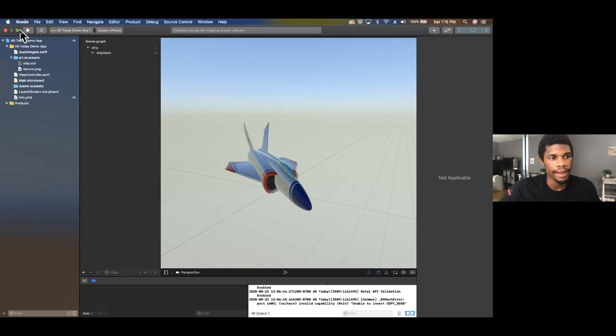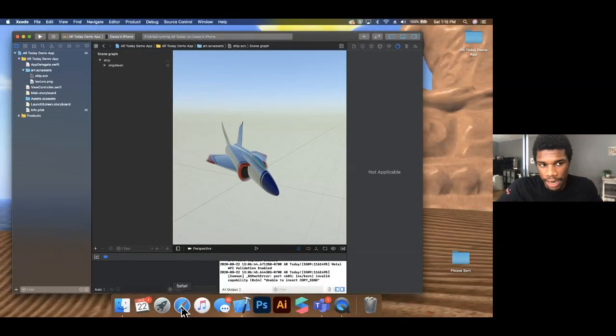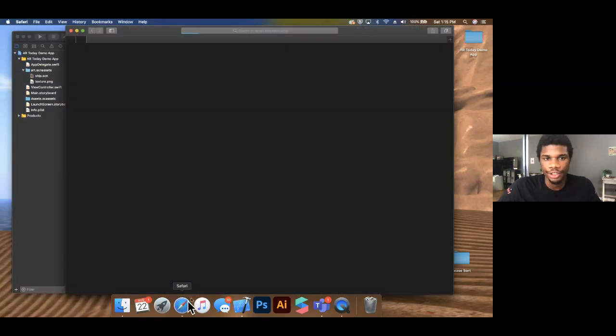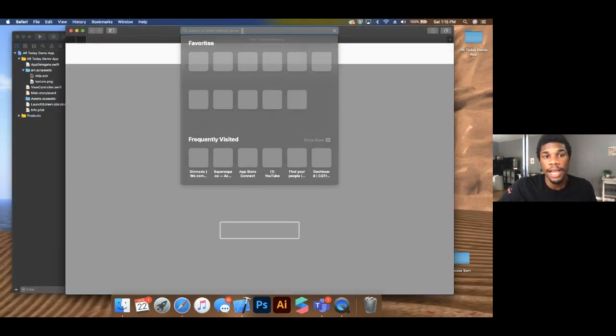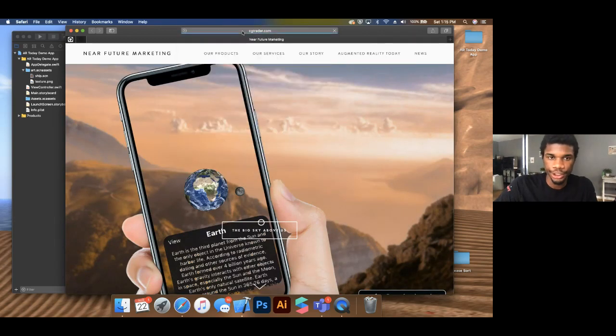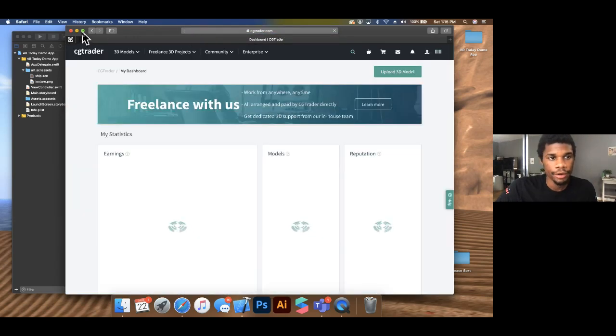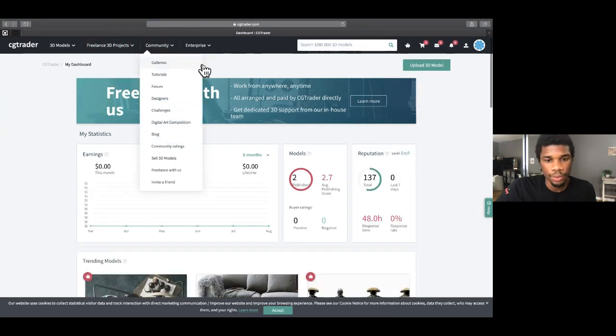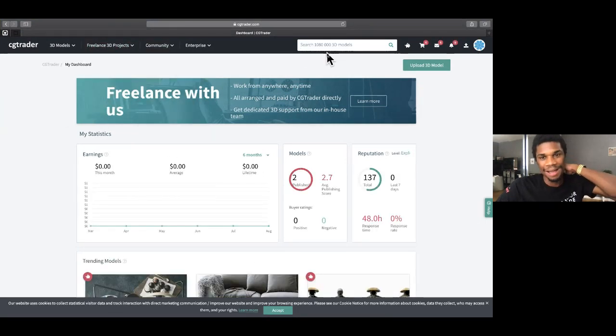And really quickly, while I have the time, I think today's session is more so about best practices. We're going to have another session soon that goes into a more technical demo. But let's go to cgtrader.com. Again, I fully recommend this website. It's where I spend way too much money. Basically, you can buy 3D models here, and you can also get tons of cool free 3D models.